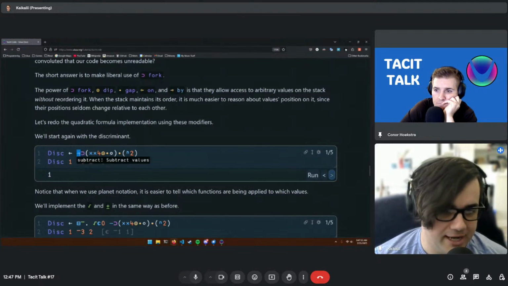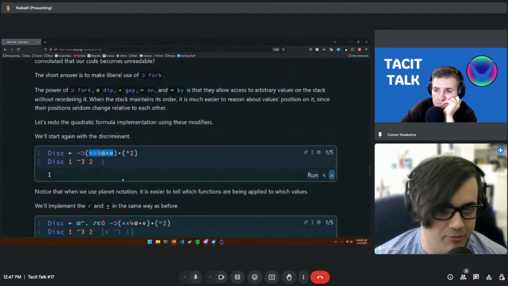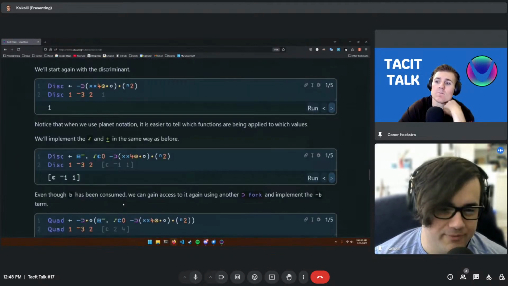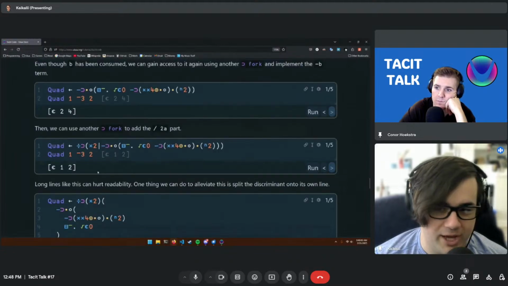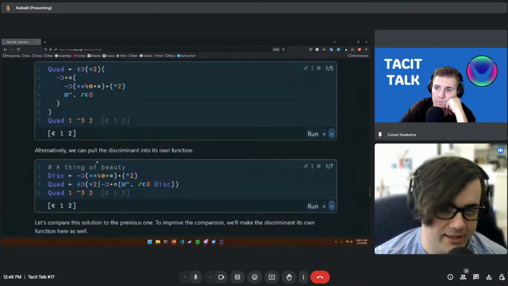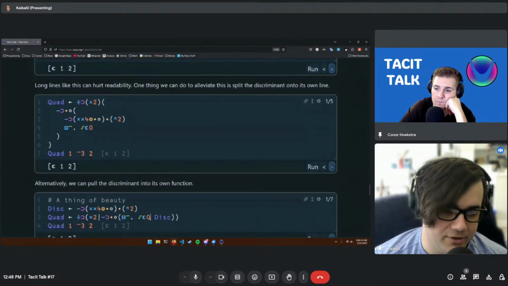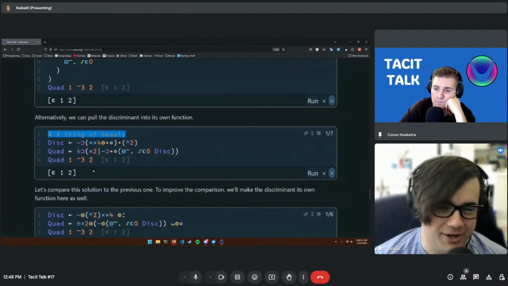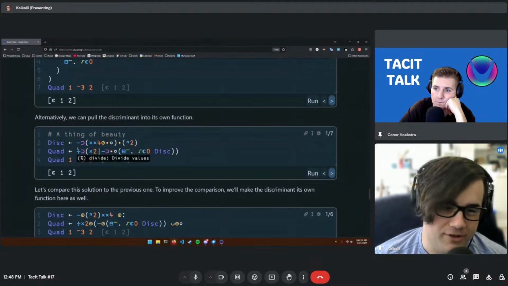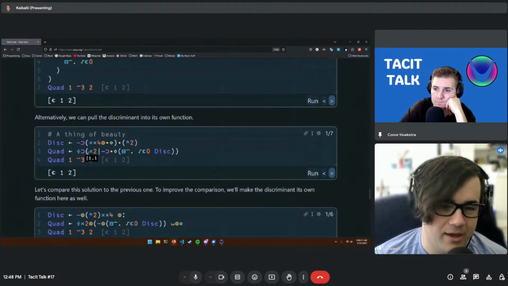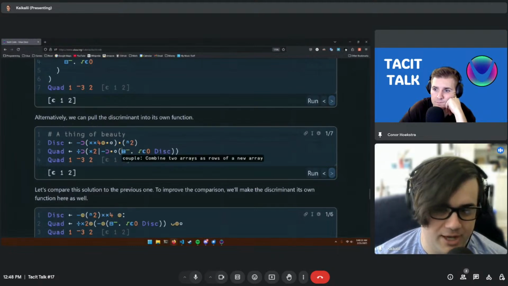I just see this is a dyadic function. This is a fork with 2 things. And here's where its values come from. And so you just keep expanding on that, and we end up with this quadratic formula. And then I also say stuff like, maybe split it into lines or factor out pieces of it. So here's a thing of beauty of the quadratic formula. We have the discriminant, we have the whole thing. And at any point you can see, okay, here's my divided by, oh, there's a fork. This is where its values came from. Here's a fork. This is where its values came from.